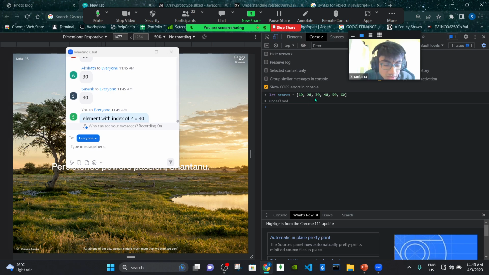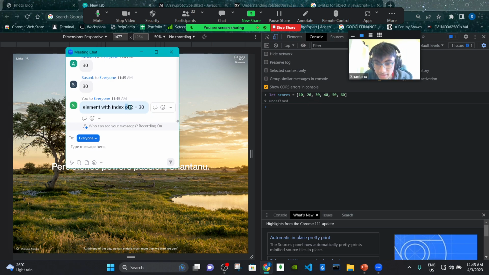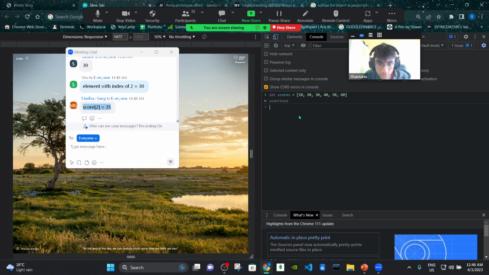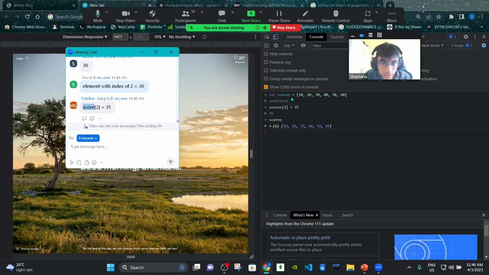And now if I want to change the value of that, if I want to change the value of this element, how can I do it? So now first we have to select it. Select and then we have to update. So this is first answer. Score 2. Now let's print it out. And you're correct. Congratulations. This is the right answer. So you just write the name of the array, and then you write the name of the index, and then you write the value, and there you go, you've updated it. You can see over here.